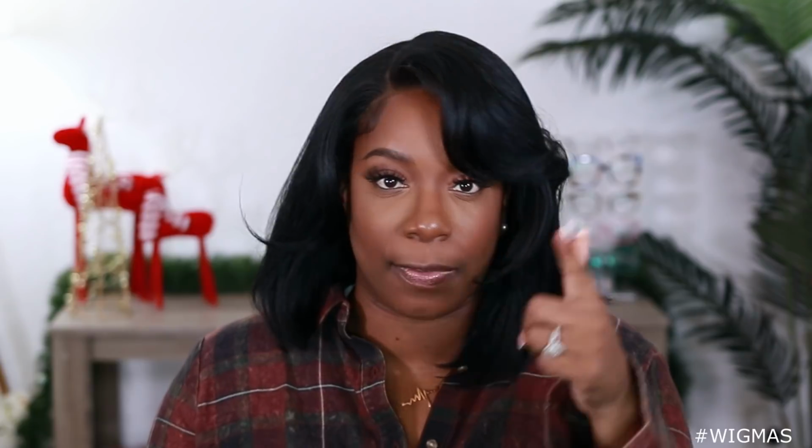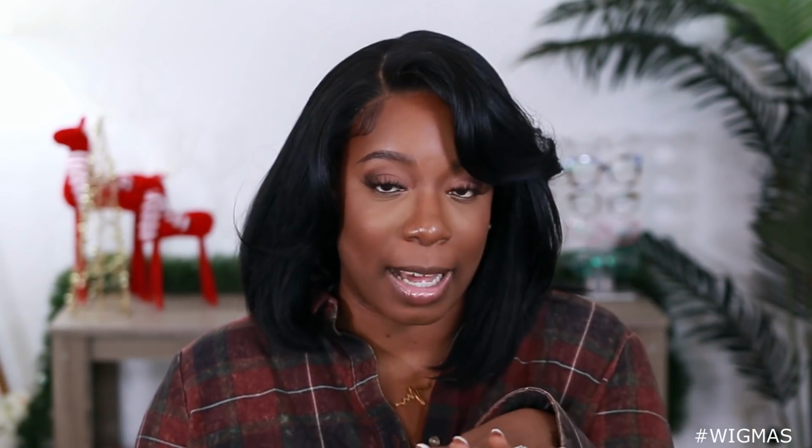The unit as a whole, I think, is really cute. For the price point, I definitely would pay the $50 for this unit before I would pay the $50 for, say, the Asia unit. This one is giving me more of what I would like on a unit, so I would definitely buy this unit for the $50 price point. Is she a necessary unit? No. Okay, but she is a cute unit if you like bobs. You may just have to keep doing this a little bit to keep your ends down, but as far as I'm concerned, she's nice and simple, nothing crazy.